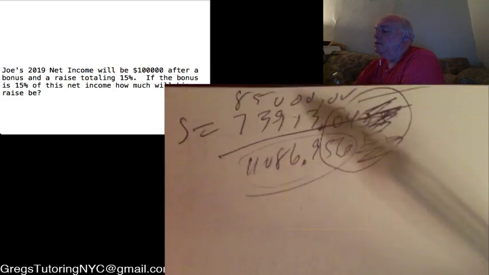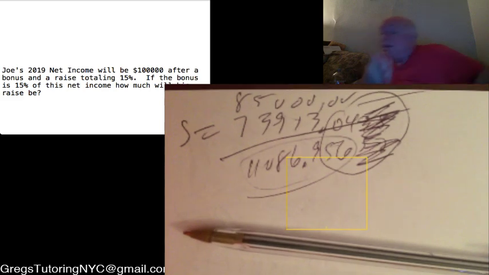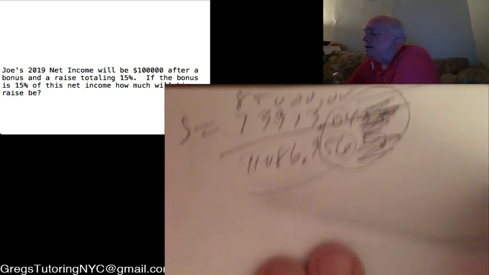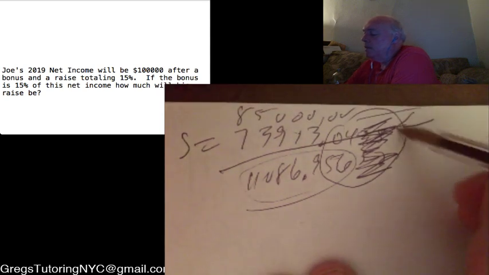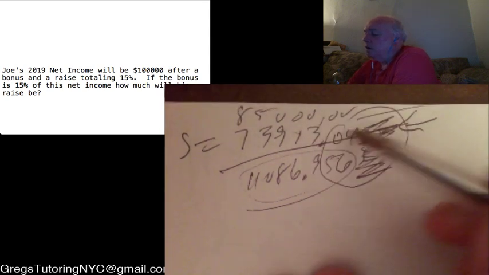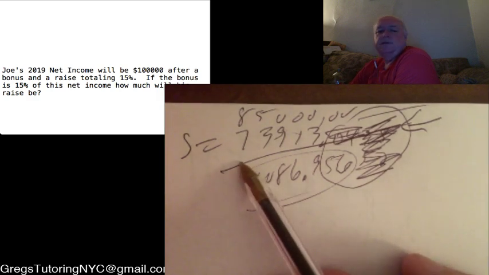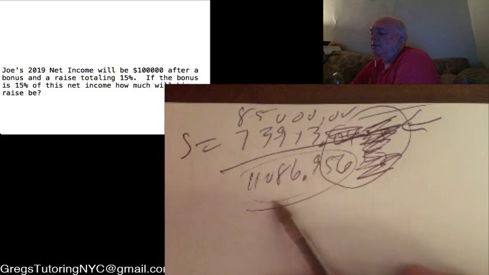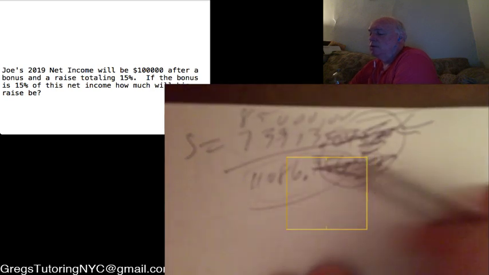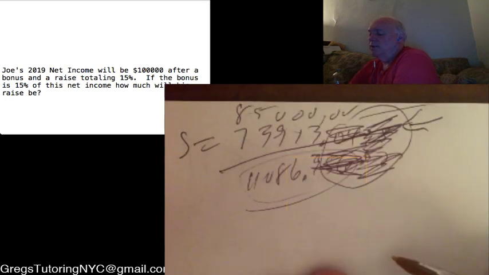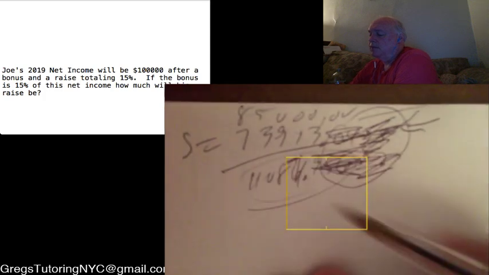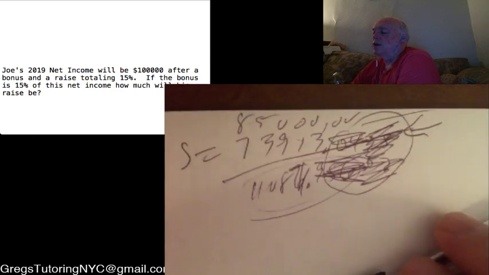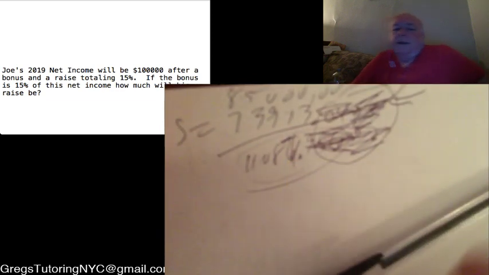Okay? The SHSAT may also say to the nearest dollar. So be aware of that, so that when you get this number here, you can round this and throw the whole thing away and just be left with the 73913. Okay? And subtract that from the 85,000, which means you'd be throwing this away as well. In fact, this may end up being a 7 at that point, if I'm not mistaken. All right? So you'd actually have to do the actual subtractions to find out what you're being asked to do.